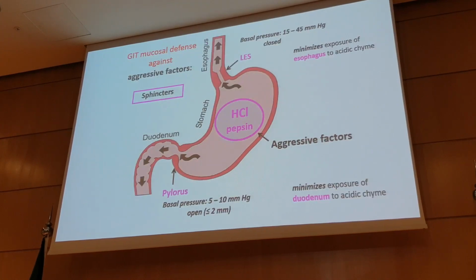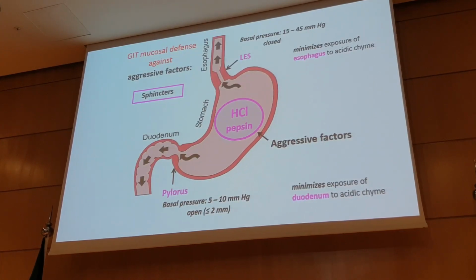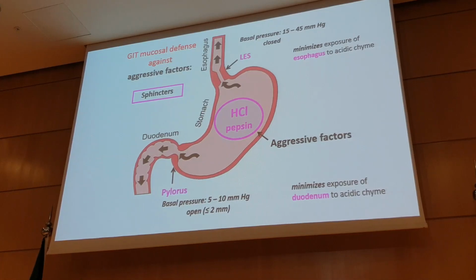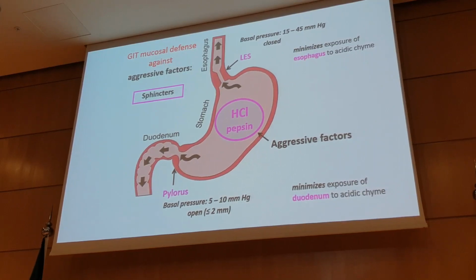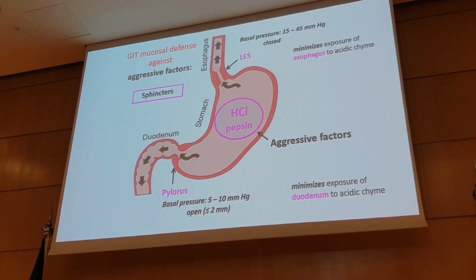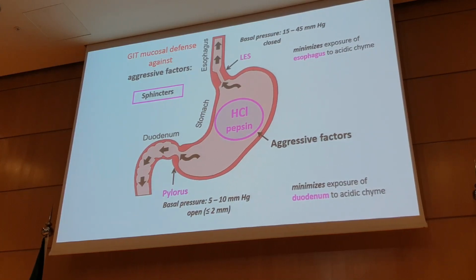All right, now let's look at the sphincter. I like that one, the sphincter slide, it shows all the sphincters. It gives you a general idea that things are compartmentalized in the body. There's compartments. In this case, we're talking about acid and pepsin. So let's leave it there. The esophagus doesn't want acid and pepsin, and neither does the duodenum. So let's keep them closed and leave everything else alone, right?